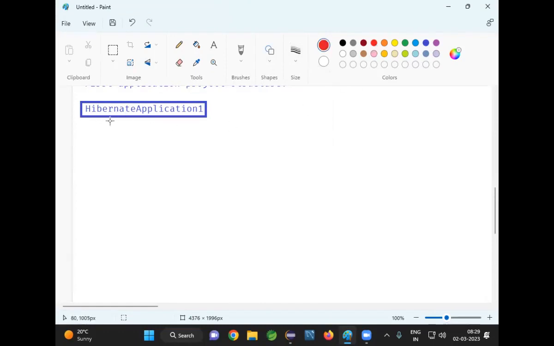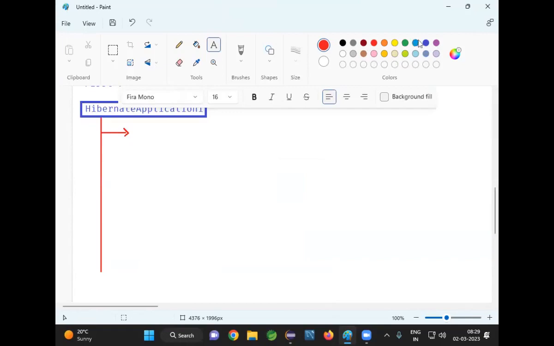What does this project contain? I'll tell you one by one. First of all, what does this Maven project contain? One folder. What is the folder visible to you? src/main/java. Observe it. src/main/java. Look at this.